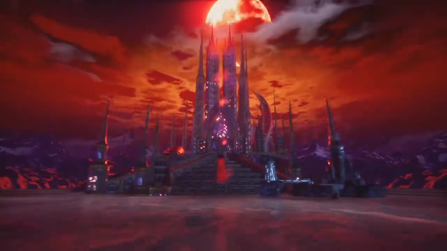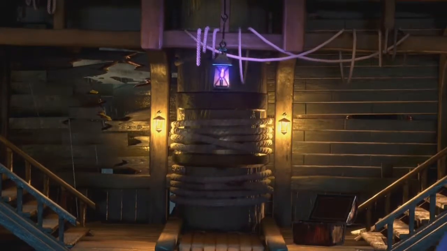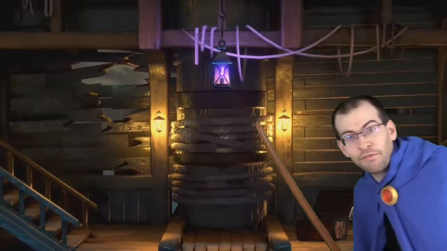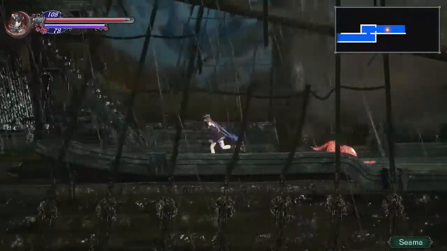Simplistic combat, obscure puzzle solutions, maze-like level design. It's good to be back. Bloodstained. First thing, we've got to clear the ship and make landfall. If you're familiar with Castlevania Symphony of the Night, and by familiar I mean you've played it 53 million times, you'll know what kind of thing to expect.